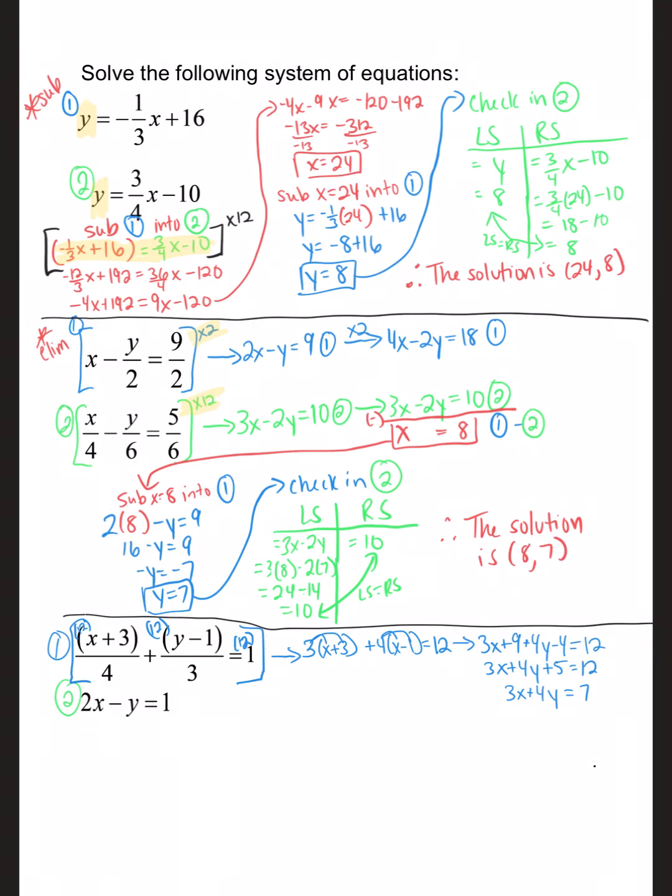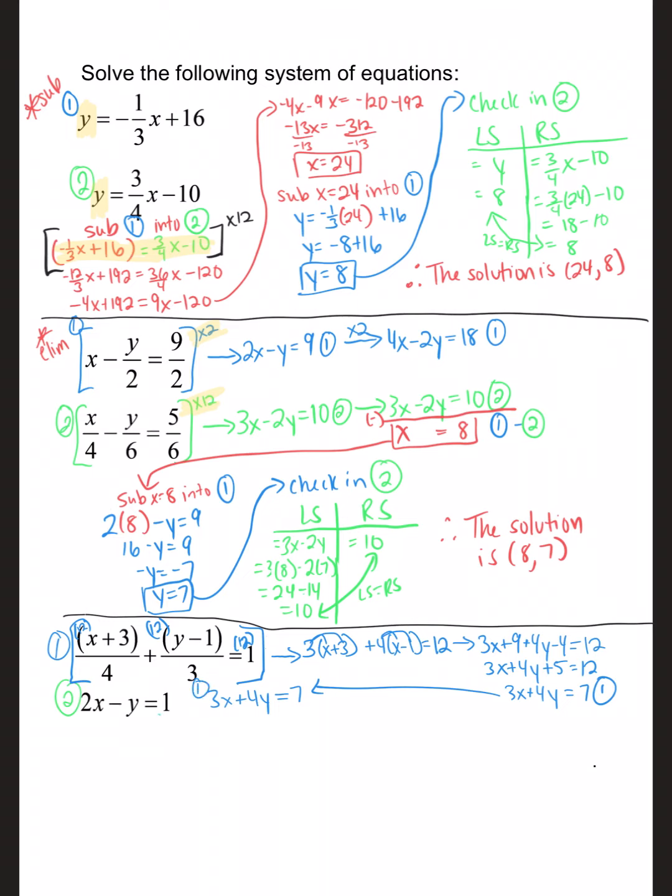Okay, so this is really my new equation 1. Okay, we've gotten rid of the fraction. We've kind of simplified it as much as we can. So I'm just going to write this new equation 1, trying to do this in an organized manner. So let's do 3x plus 4y equals 7. That's going to be my equation 1.